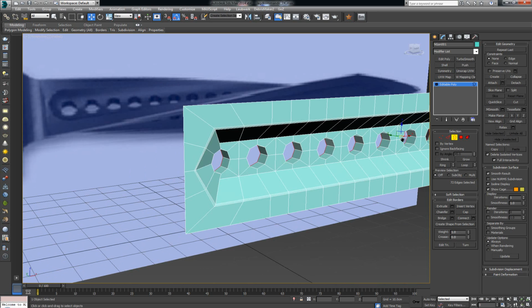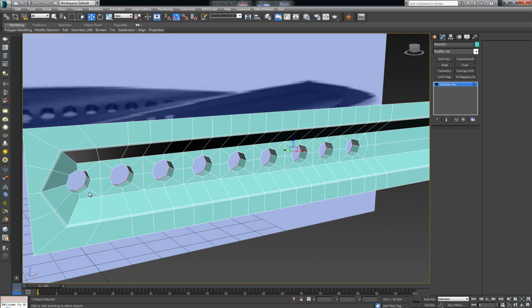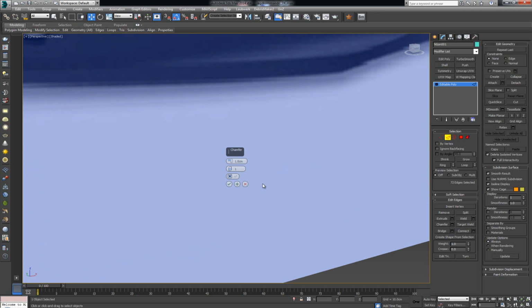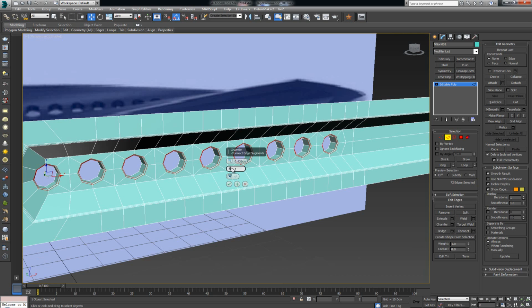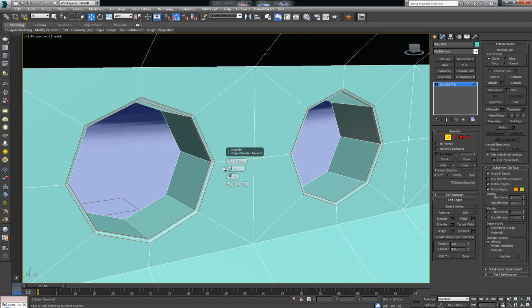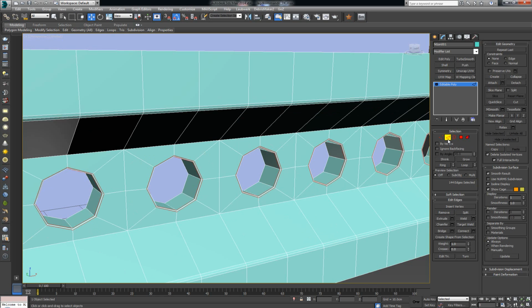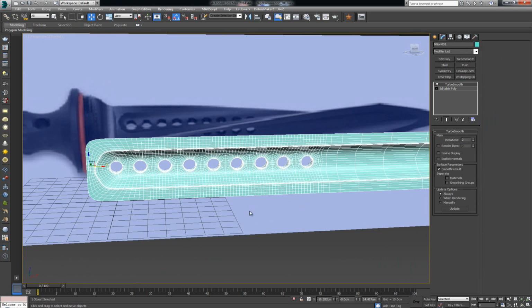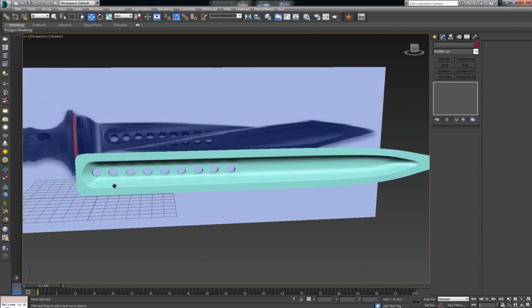So we take all of them and we inset them, or extrude them inwards. Select all of the ones at the top like this and chamfer them. Now the chamfer should be a very small amount because this is a very sharp turn with 2 edges, maybe something like this. This is going to work. Alright, so now when we put a turbo smooth on our blade, we're going to notice that here we have this happening.